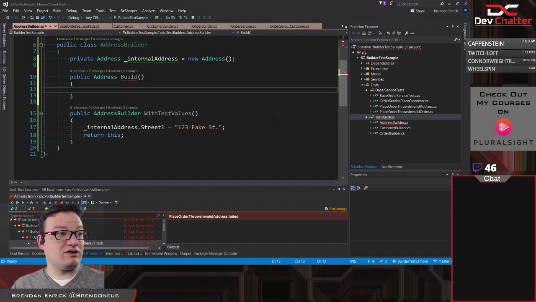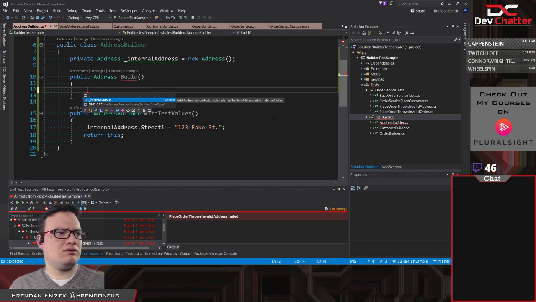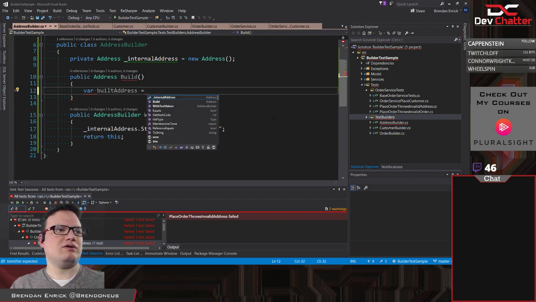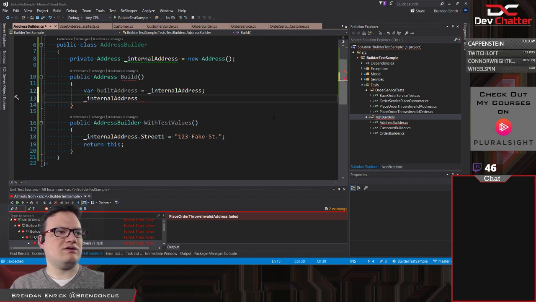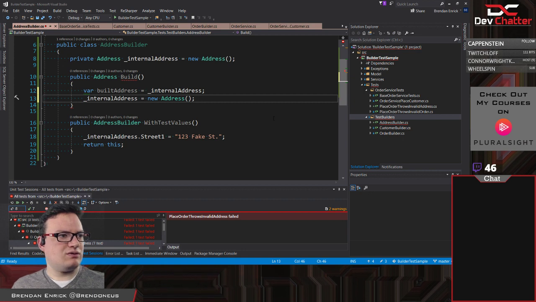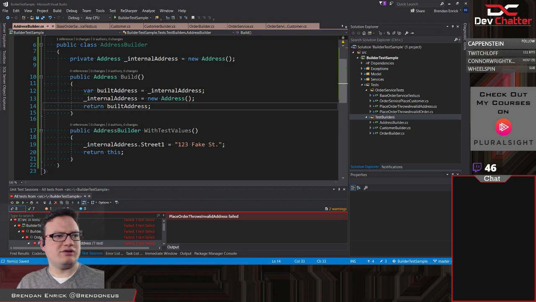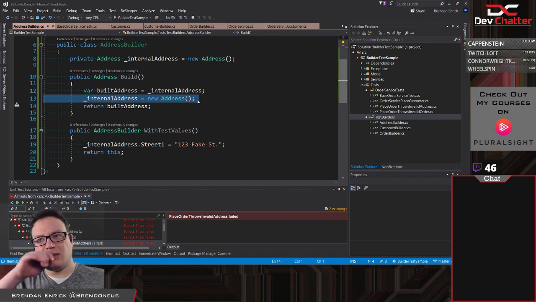And for this, we're going to say var built address equals underscore internal address, underscore internal address equals new address. And we're going to return the built address. So save that, save a reference to it, return that back to us, reset the initial one, and we should be good.